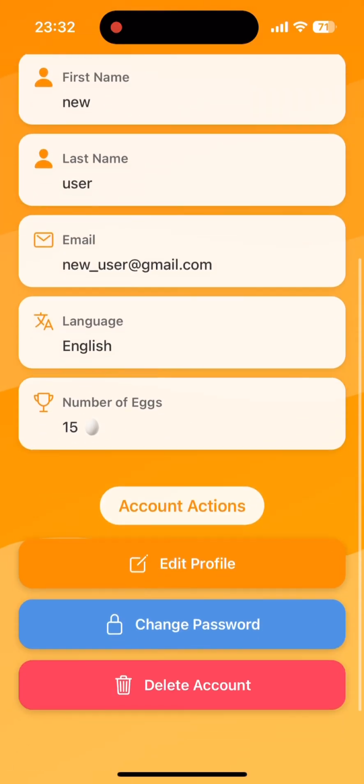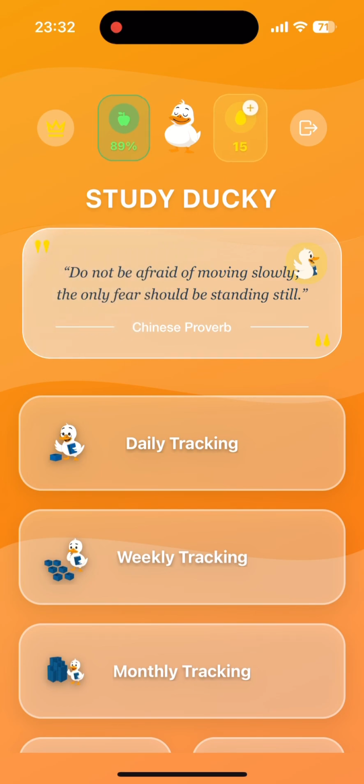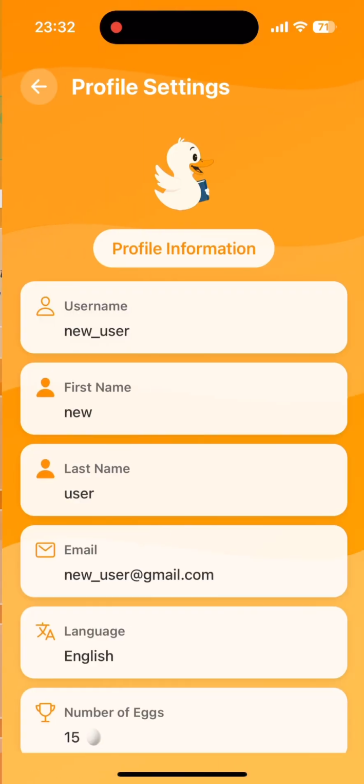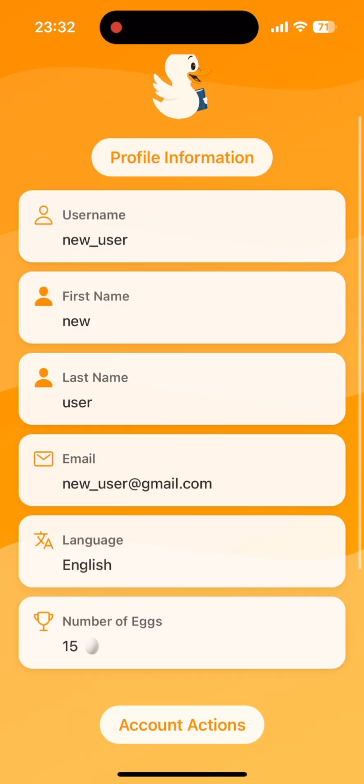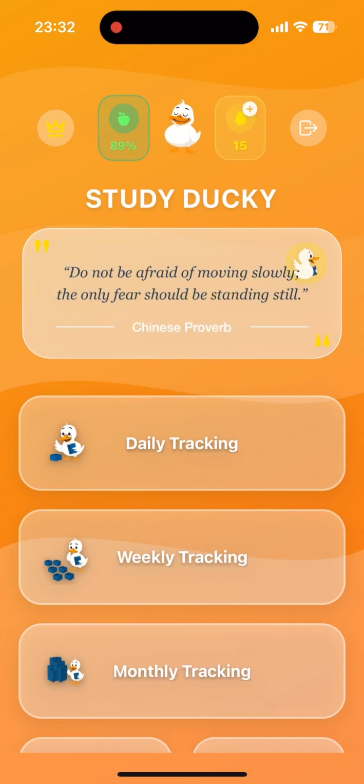Your duck's food runs out every 3 hours, and you need to watch a short ad to feed it. If you plan to have a long study session and your duck's food is low, you can click the apple icon to refill it right away so your study isn't interrupted by an ad. When you click the duck image in the center, you can access the screen where you manage your personal information and general settings. In this box, you'll find a motivational quote for each day.